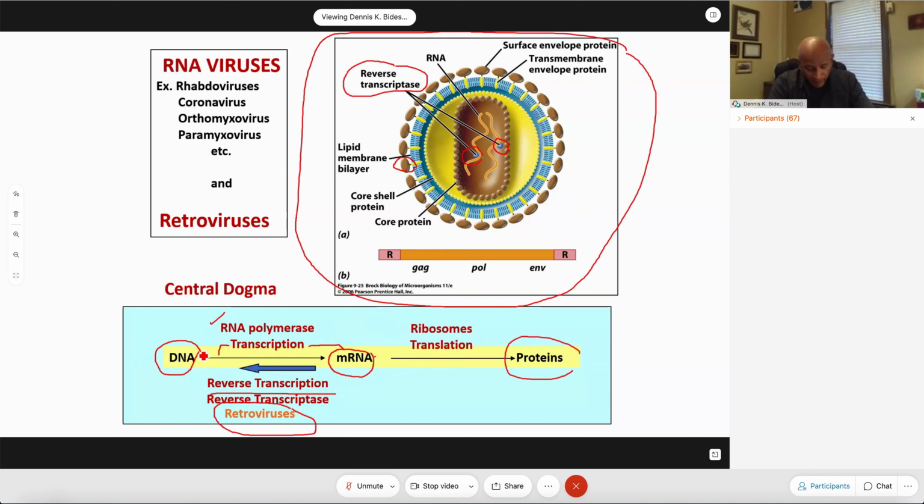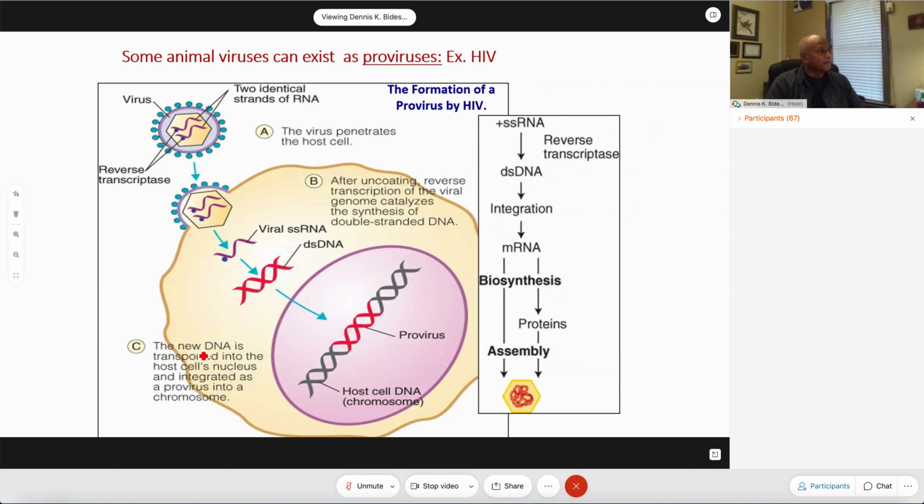Retroviruses are a type of RNA virus. They possess an enzyme called reverse transcriptase. They reverse transcribe. They take their RNAs to DNAs. All right. And again, this is what happens for a retrovirus. So we're looking at something like HIV. This is the virus that causes AIDS, right? We're going to look at that disease in detail later on. But here's what it does. Here's that HIV. It binds to, remember, that gp120.